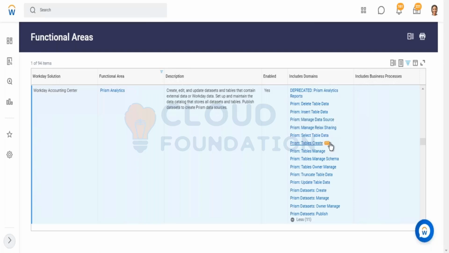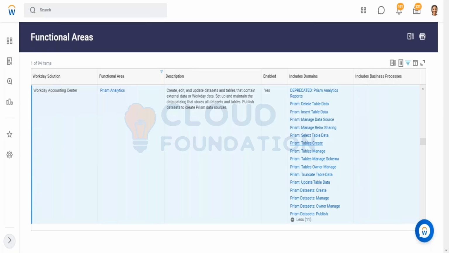It's a very similar concept to a data set, and we'll talk about this. But these are the domains that you'll have to enable: Prism datasets create, Prism datasets manage, Prism datasets publish, Prism datasets owner manage. Similarly, we have Prism data tables create, Prism tables manage, Prism tables owner manage, Prism tables truncate, update, and so on and so forth.